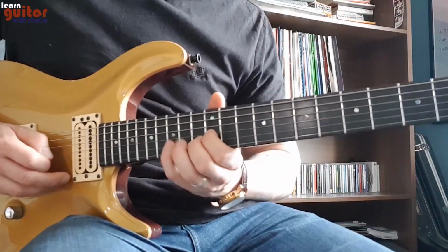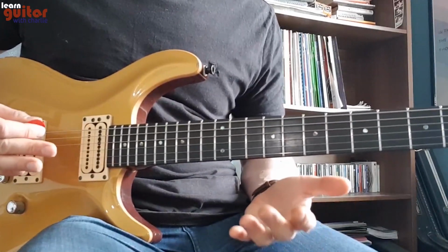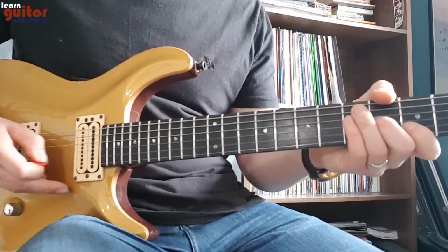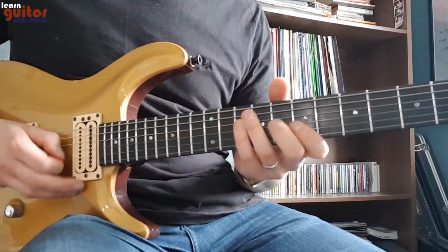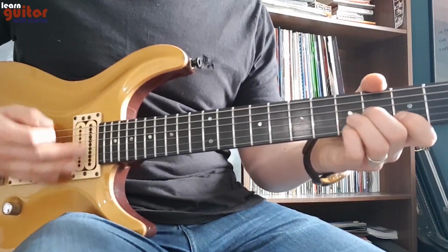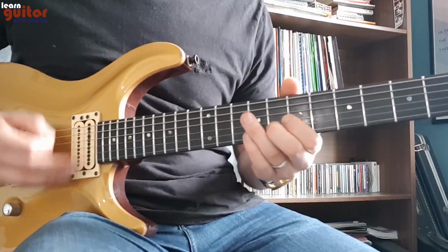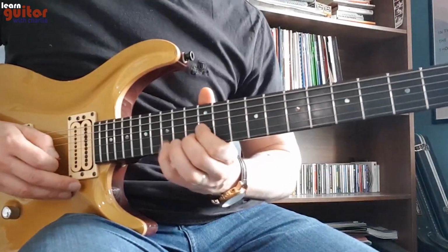Okay. And also I'm adding in palm mutes to that as well, which helps add that little bit. So that second time round is, yeah? All right, whole thing together goes like this. So that's how you play it, guys.